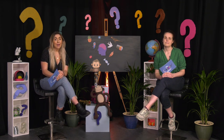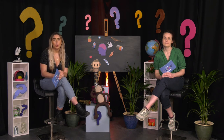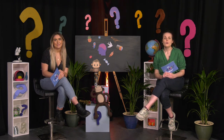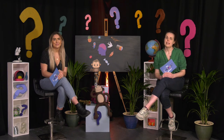Cars are pretty bad for the planet. This is because they burn petrol so that they can move. These emissions go into the atmosphere and contribute to global warming. By introducing electric cars, car companies are hoping they can make travel less harmful. A scientist from the University of Nottingham is now going to tell us all about cars and how they're trying to make them less damaging for the environment. Take a look.